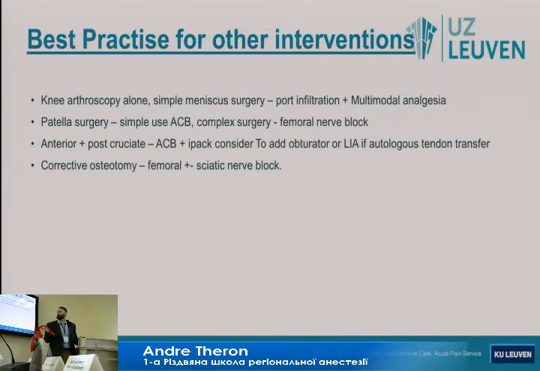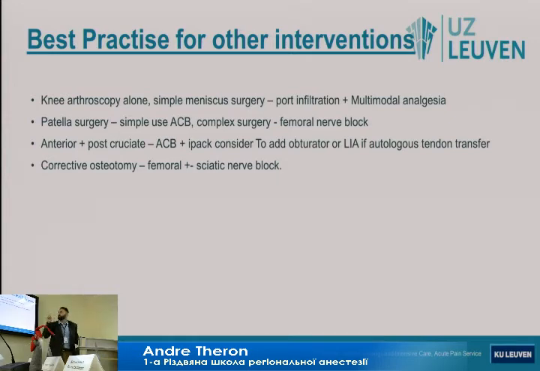Then patella surgery, if it's a simple patella surgery, you can use an adductor canal block. It completely blocks the entire patella. Patients are happy. If it's a complex surgery, where they have to do patellar reconstructions, then we do a femoral nerve block for these patients. They're in any case not going to mobilize afterwards. Then anterior and posterior cruciate, we do an adductor canal block with an iPACK. These patients do fantastic post-operatively. They have zero pain afterwards. They do very, very well.